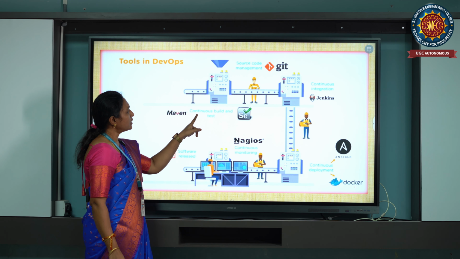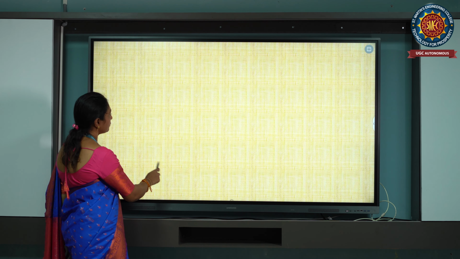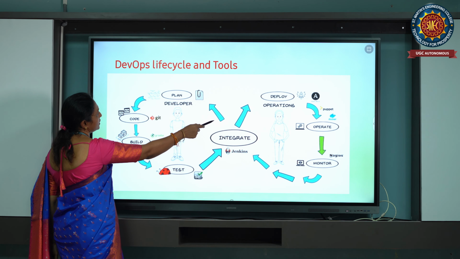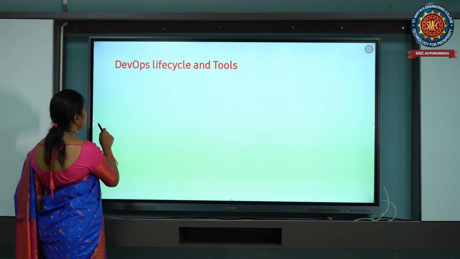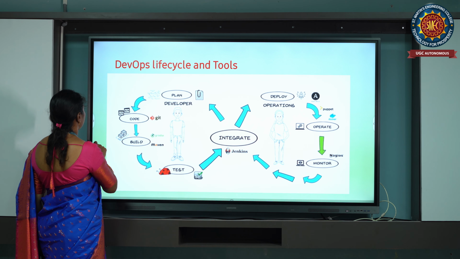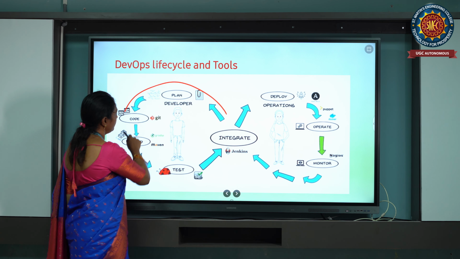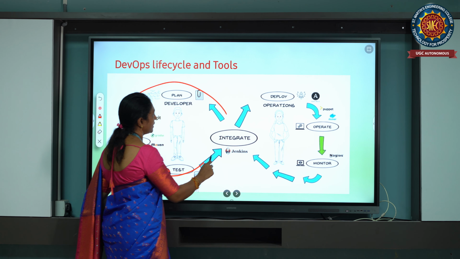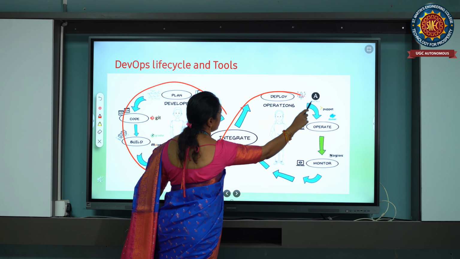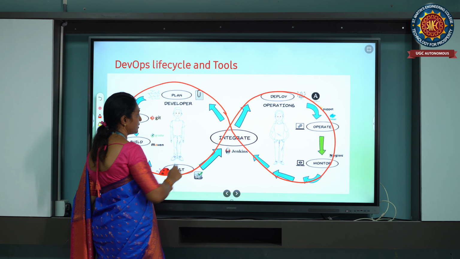And why we are saying continuous build and test: here you see this circle, this line starts from the planning phase and then build, test, and then deploy, operate, after that monitor, and then again we are integrating with this.